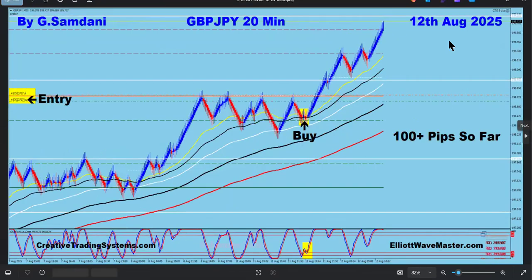And the next one is on the 12 pound yen going to the upside. This is sideways, then big move, then sideways, then big move, then sideways. Then again, entry and then gone. So this was the entry. This was the entry. All of these were entries. The system gives you multiple entries all the time.